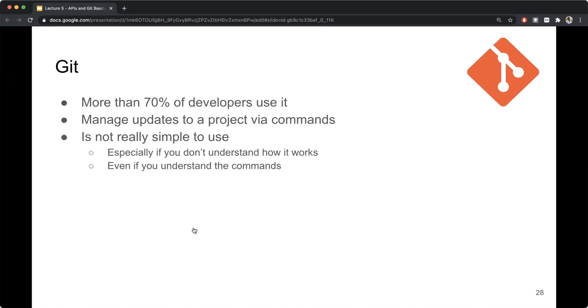That's why we're covering Git. More than 70% of developers use it around the world. So it's the most common version control. And yeah, it's not going to be the easiest to use, but things like GitHub can make it better, as well as your text editor and things like that. They might have different helper things to use the commands.